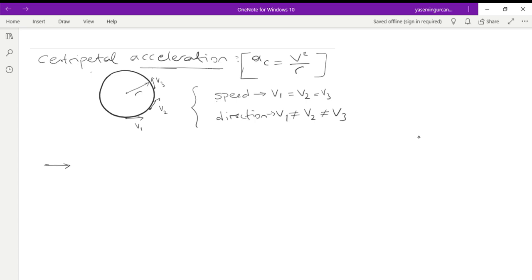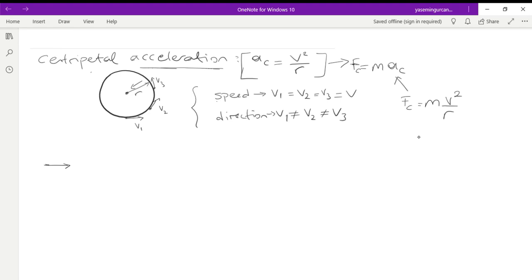That's what it means. So if you're observing an object rotating around this radius with this speed v, let's say every point has the speed v, it means it's being pushed inward with the force that is associated with this acceleration. So if you remember, force is equal to ma. Therefore, centripetal force is equal to the mass of the object that is circulating times the centripetal acceleration. So when you observe an object circulating around this radius with this speed, it means the force being pushed toward the center of rotation is equal to this value, the mass of the object times speed squared divided by the radius of rotation.